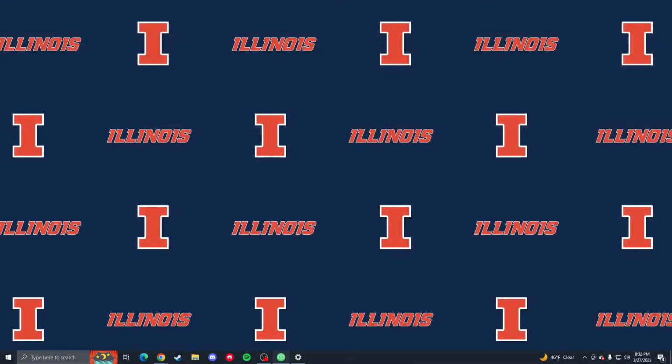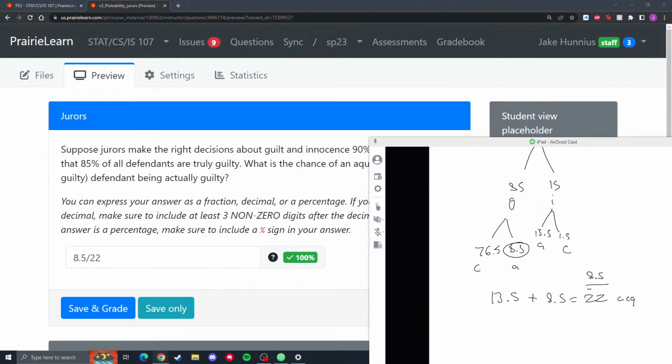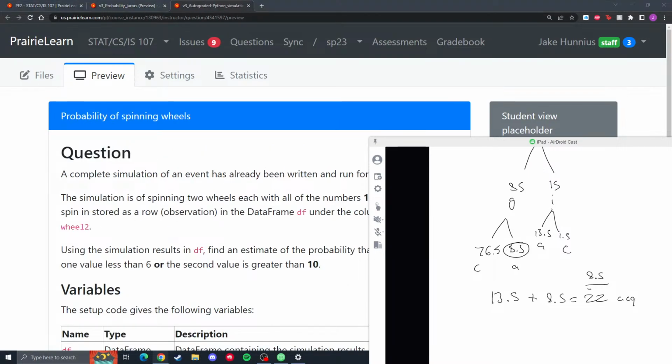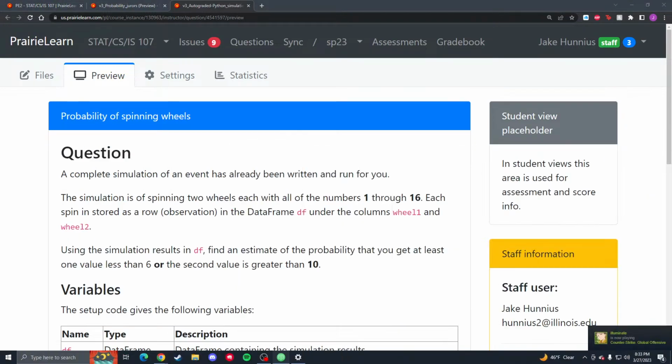Of course. All right, so I'm going to go ahead and get that wheel question up real quick. All right, and it's a coding wheel question. Is it this one? All right. So, is this the kind of question you guys are looking for?